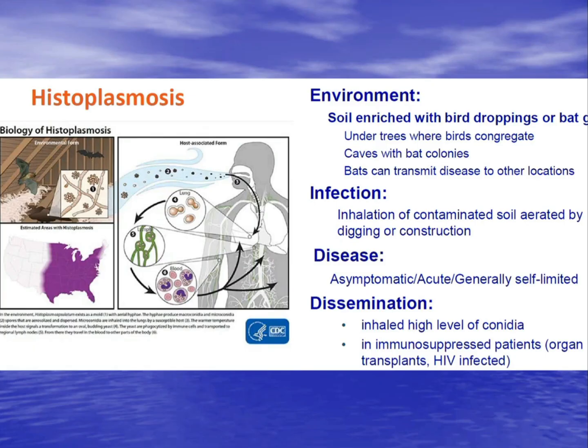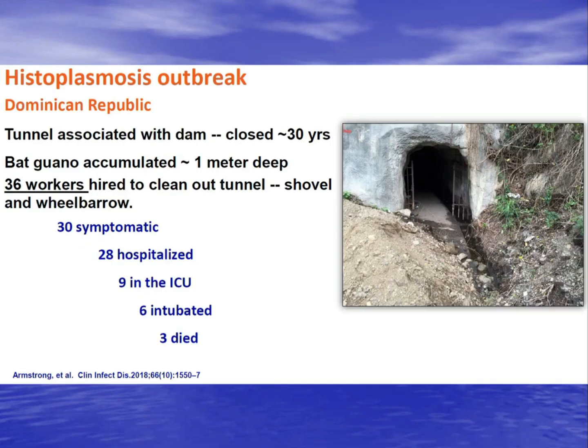And you inhale it, from the bats, of course, and the other birds. You want to think about that, but most people don't have that history. And this is a sad case. If you ever go to Dominican Republic, these guys were told to clean out this tunnel in a dam that was closed for 30 years. Nobody gave them a mask. The bat guano is 1 meter deep. They're shoveling this stuff in a confined area, and 3 of them die, 6 get intubated, 9 are in the ICU. So you don't want to be shoveling histo bird manure with no mask on. That's asking for disaster.